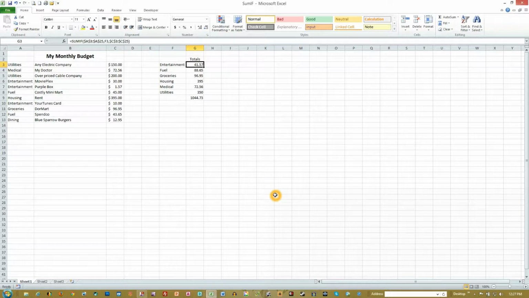If you have any questions about it, it's a pretty simple formula to use, and it's pretty powerful and awesome, not just for budgets, but again, multiple different applications as you're trying to sort out information. You're trying to find very specific information about a category. The SUMIF function works fantastic.